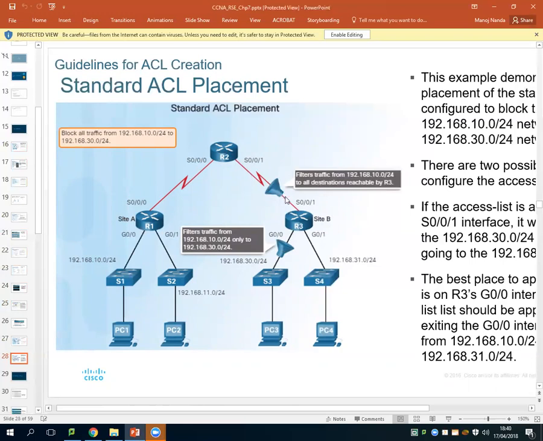Then here's another example. This filters traffic from all these places reachable by R3. So if this is the blocking of this line into this one, this is reversing that. The stuff that goes back up, wherever R3 can reach, it's also filtering that traffic too. So all destinations reachable by R3. And this is applied on this point. So let's elaborate on this with the bit of text next to it.